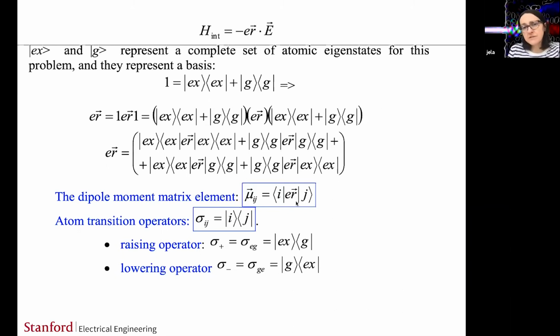As I said, these are just numbers, but they are also vectors. They're basically constants that you obtain after calculation of these integrals, which is why we put an arrow on top. They're vectors because you are calculating matrix elements corresponding to dipole moments, which are vectors. If you had atomic wave functions, you could calculate them, and I'm sure you calculated them in some quantum mechanics classes, but that's not what we will be doing here. We don't care, actually.